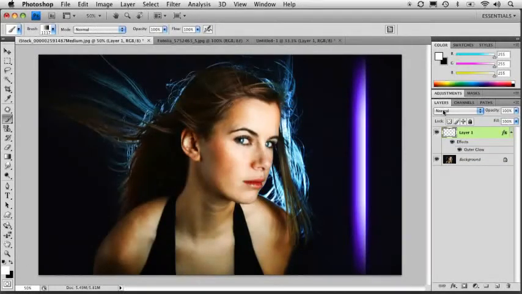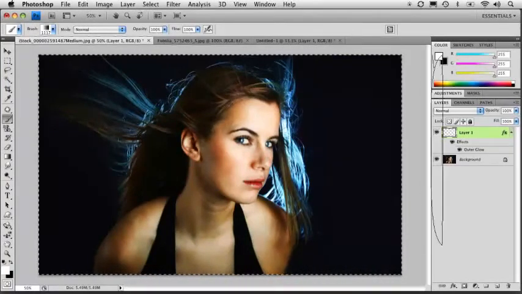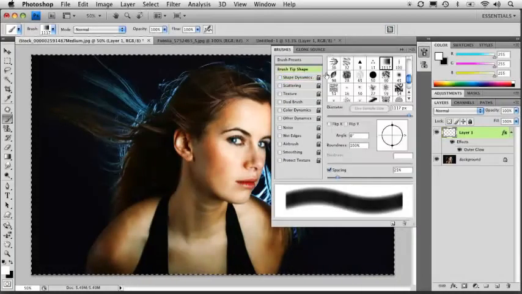So I've set the layer style. I'm going to go ahead and press Command or Control A and then hit delete. So I've deleted the shape off the layer, but notice the layer style is still there. So no matter what we do on this layer, it's going to look right. So let's go into the brush engine and modify the brush a little bit. Well, first thing we're going to do is actually rotate it. So I'm going to take the angle and just rotate it, give it a slight angle there. As you can see, it looks just like that.